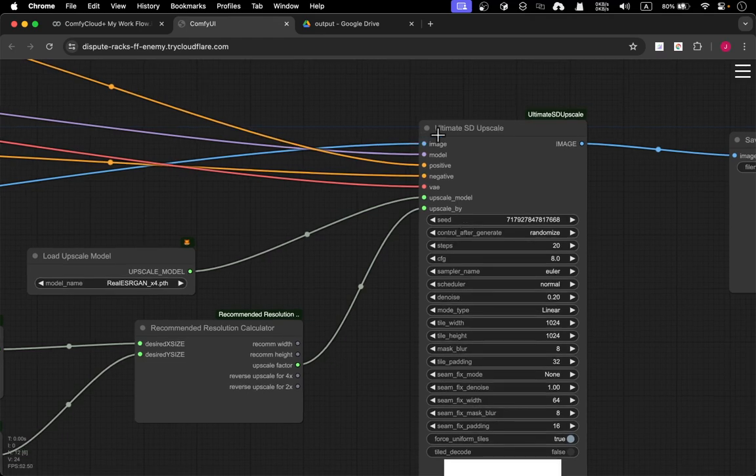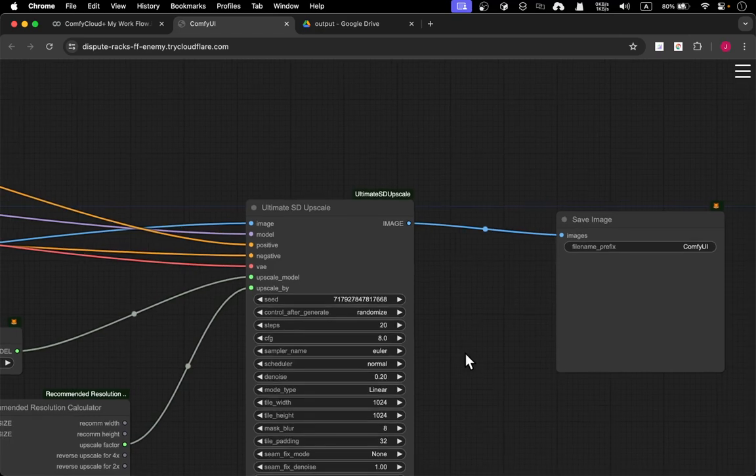Using Ultimate SD Upscale as the upscaler, scale by this amount, and load the upscale model. I'm using RealESRGAN 4x model, and change the tile width and height to 1024, and then we can get a result.